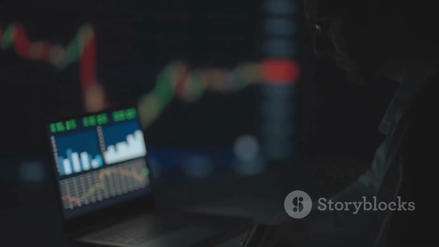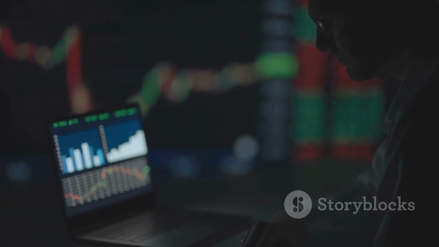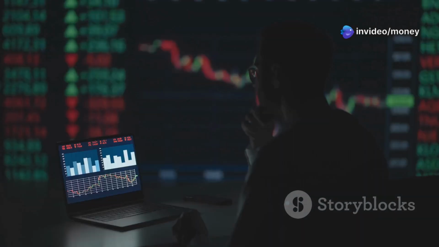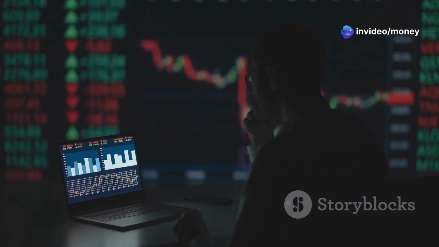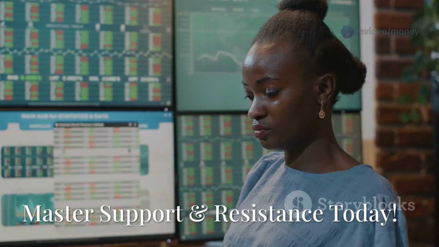Now, Gann levels can get pretty complex, and there's a lot more to them than what I've covered here. But the main takeaway is that they offer a unique and potentially powerful way to analyze the markets.